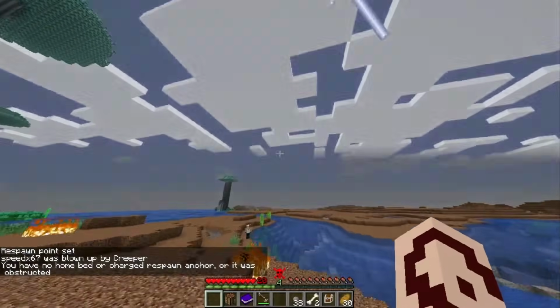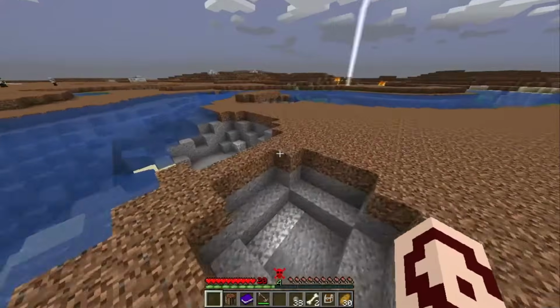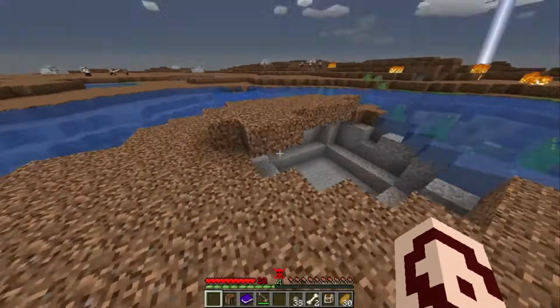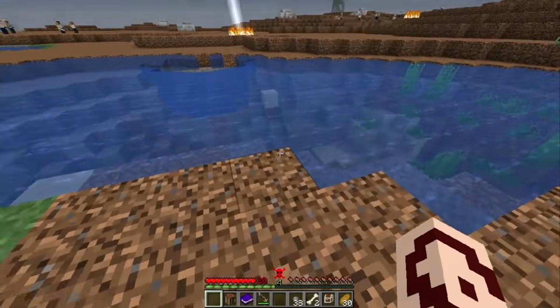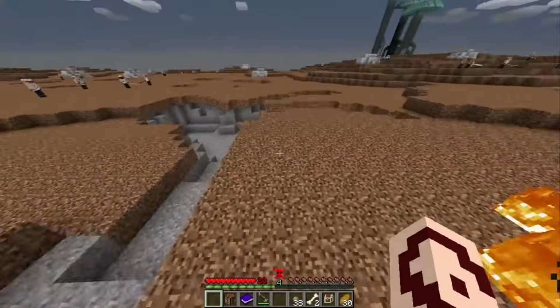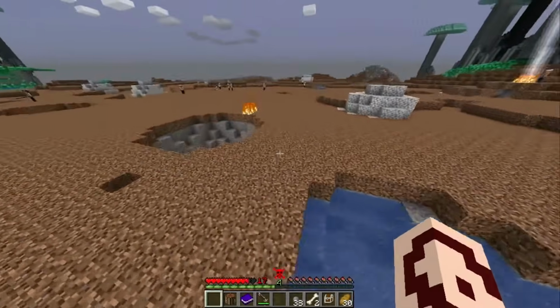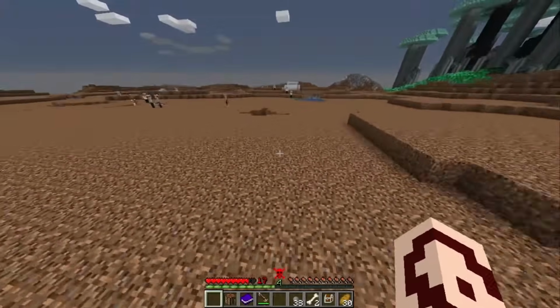That's irritating. Oh! It's gonna be a long series, bro. Episode 1 and we're already down a life. Just don't fall in the water. If you fall in the water, it's just gonna be a pain to get back out. Ow! But oh, if I die to a lightning strike, I'm gonna be pissed.